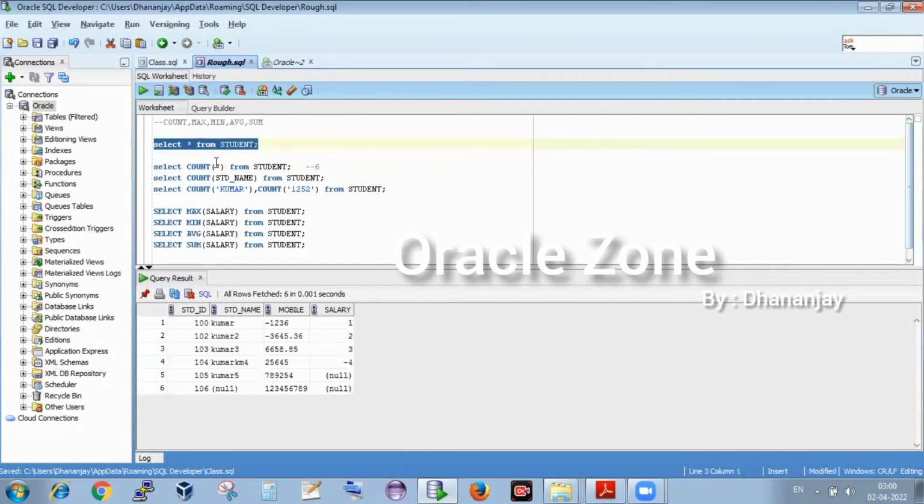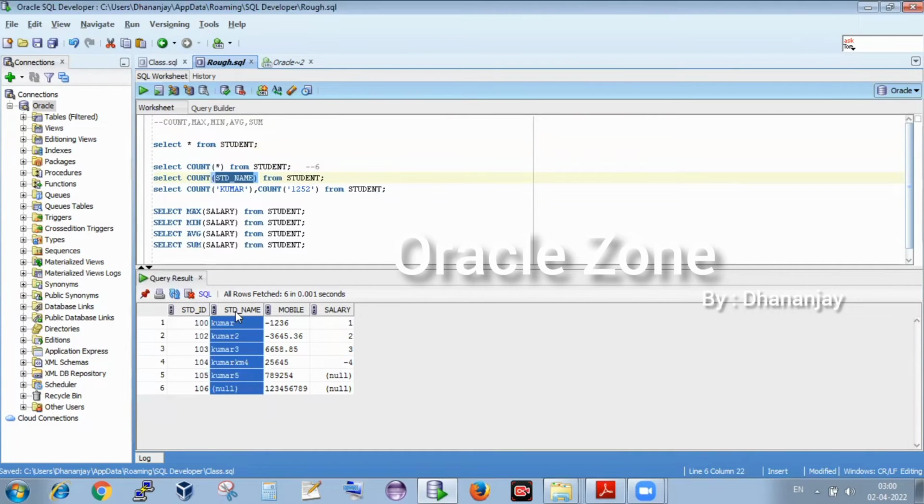Now instead of this star, if I put a column name, so what column am I writing here? std name. Whenever you put any specific column name, it will check for how many rows of this column data is available. For this column only the first 5 rows have data: first, second, third, fourth, fifth.